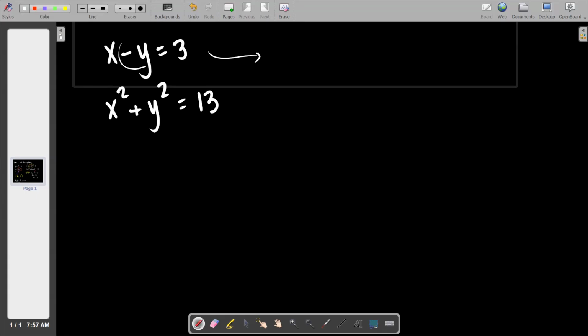I would take the negative y and I would move it to the other side. And then I would leave the x where it's at. And then I would subtract the 3 across. I do stuff like this, and I know that it might drive some people crazy, but in reality, what the equation would have looked like if I had really respected the whole left and right nonsense is the y would have come to this side, the x would have stayed on this side, and the 3 would have gone to this side. So if you get uptight about stuff like that, then that's for you.